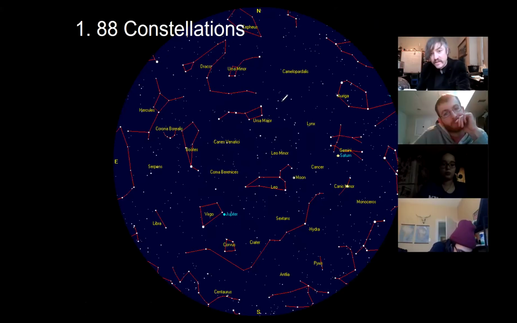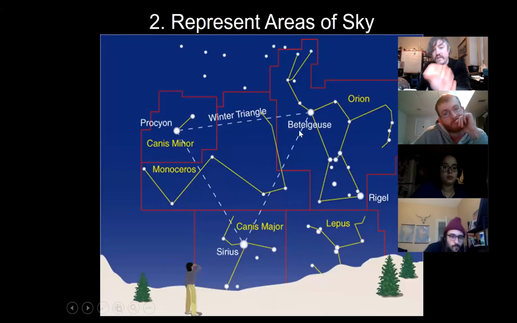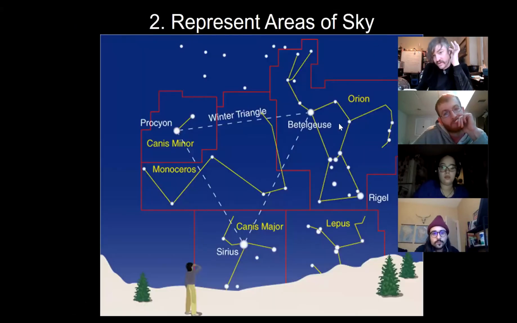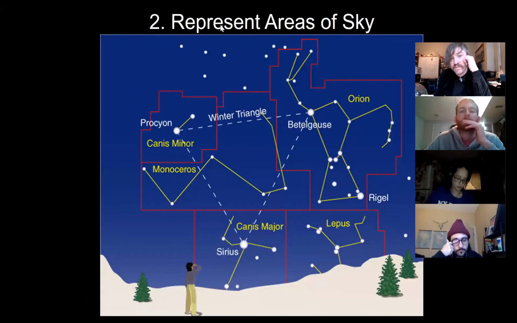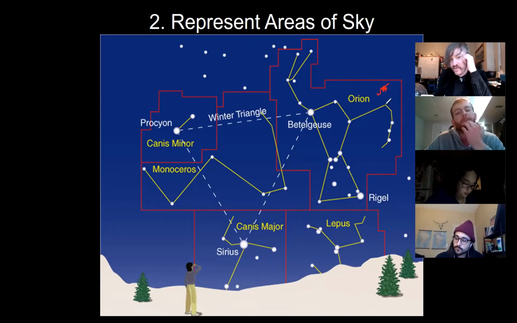Okay. Now listen, the constellations are more than just the stick figures. The constellations represent areas on the sky that are drawn around the stick figures. So that way, every position on the celestial sphere is associated with one of the 88 constellations. For instance, if you're a galaxy and you're located here, you are technically in the constellation of Orion because you are within the boundaries, okay?